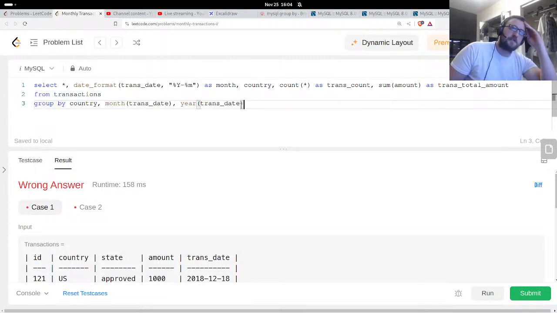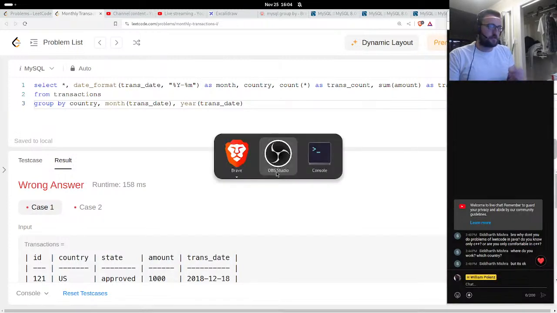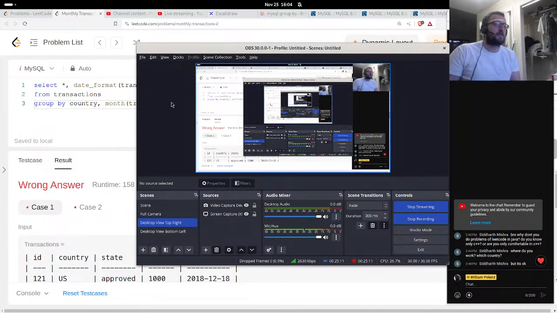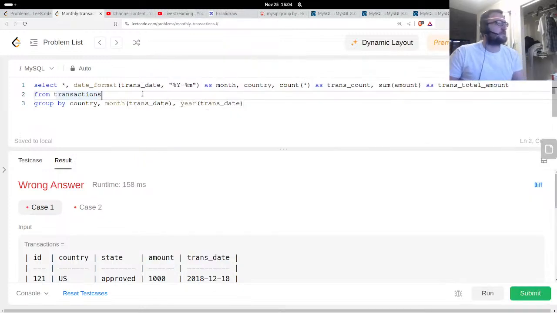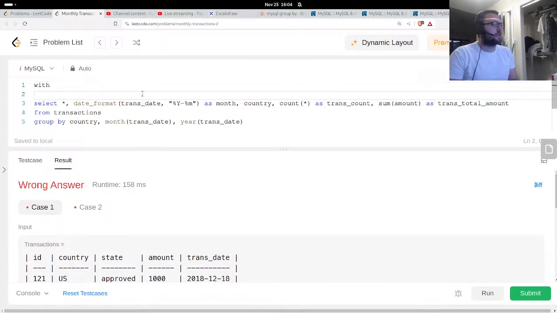That seems bad though. That seems kind of unnecessary. I'm trying to avoid doing the extra computation. I want this to be faster, but whatever. It's the only way I can think of at the moment. So that's fine.